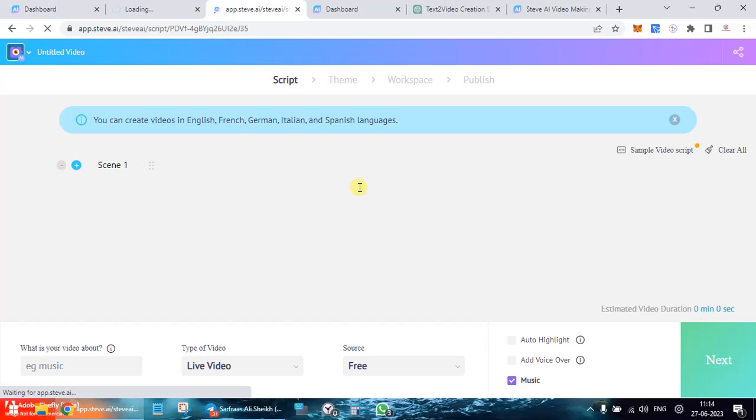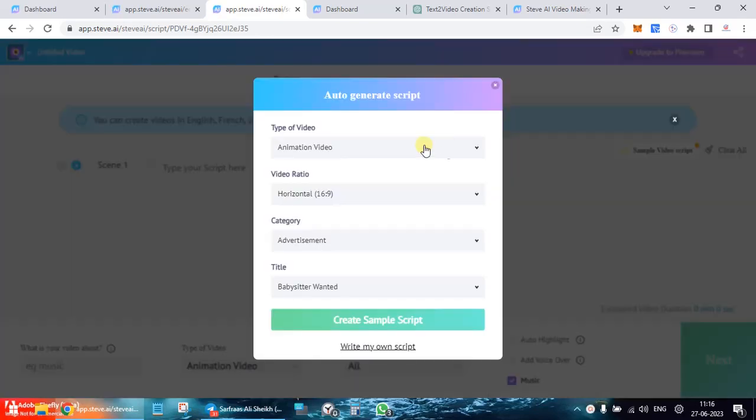It's taking some really good time to load. So I'll just pause the video until we get it loaded, so that the video doesn't get boring and too long. Okay, so you can see the auto generation script over here.